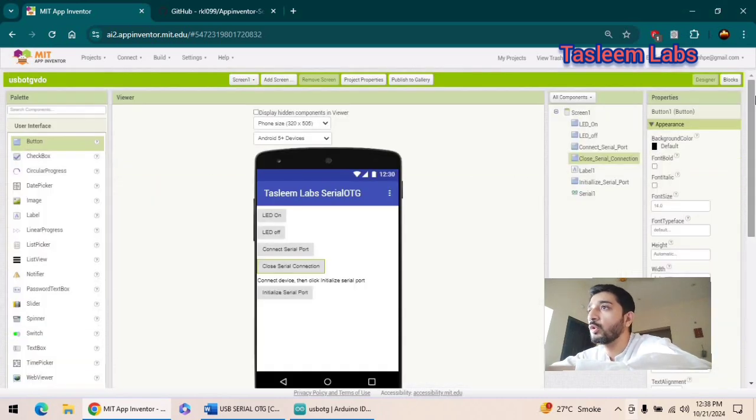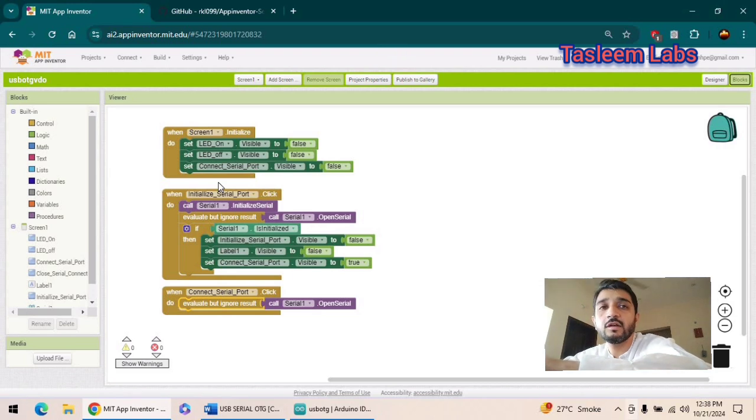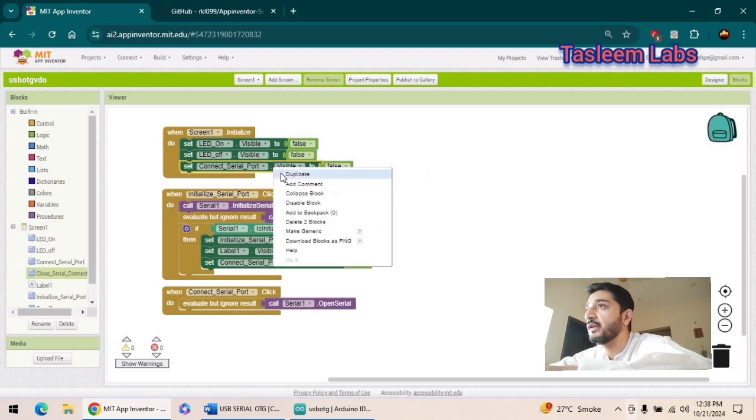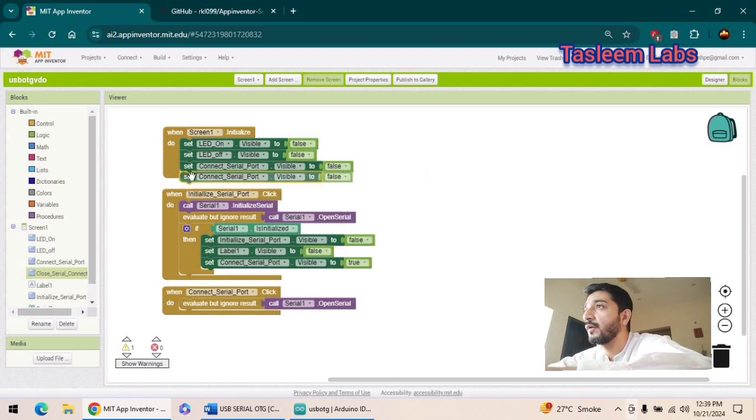I want this to be invisible till I have connected the device. I will also add another button here that will be named close serial.